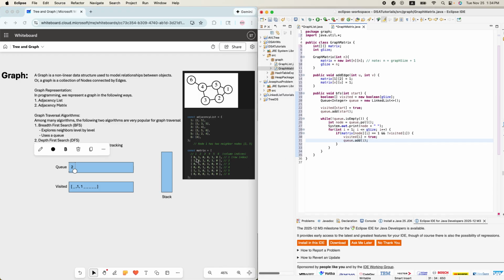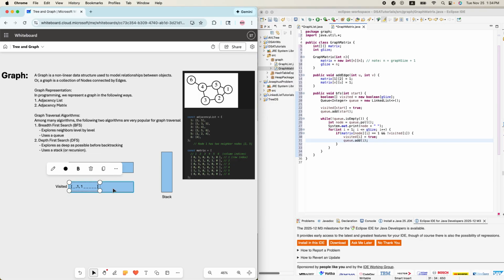Okay, so we keep processing. At this time, still row is 1, column 3, it is not 1, column 4 also not 1, but column 5 equals 1, and it is not visited. So we add that to the visited list. So i is 5: 0, 1, 2, 3, 4, 5, this one.